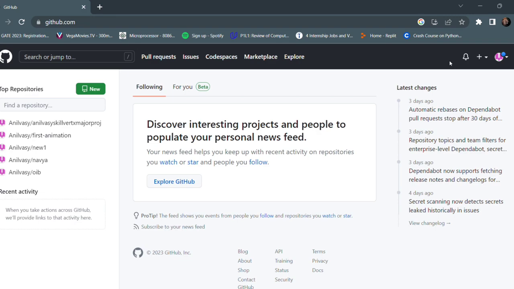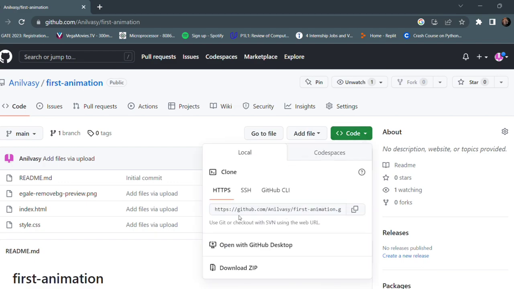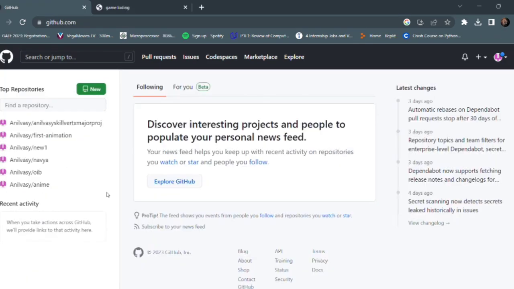Now, I don't need to share my web page. I need to share the code of the project. Then do this: go here and click on code. Copy that HTML link to wherever you want. Now share the link you copied with anyone. They will be able to see the code and download it.